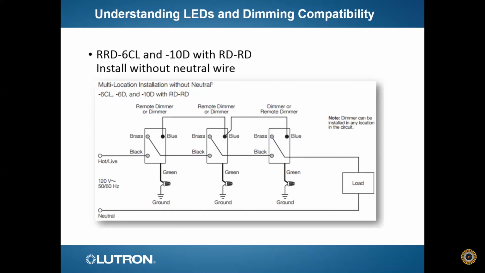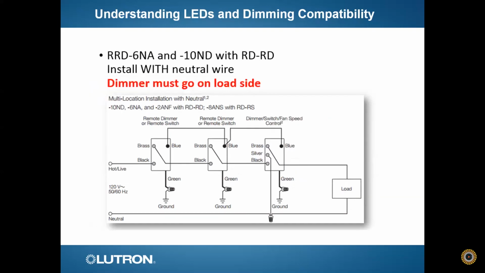What you'll find out, though, is a lot of times if you're using neutral wire dimmers, you'll end up having issues where there's flickering or buzzing, or the LEDs won't quite turn on all the way, or they'll turn on and turn off and turn on and turn off. The issue is that if you're using neutral wire dimmers, the actual dimmer, not the remote, has to be on the load side. So another thing to check, if you say, okay, I'm using neutral wire dimmers, I don't have this minimum load requirement, but I'm still having issues, this is something to troubleshoot. You want to make sure that the main dimmer is on the load side. And you can see from this drawing what that means.